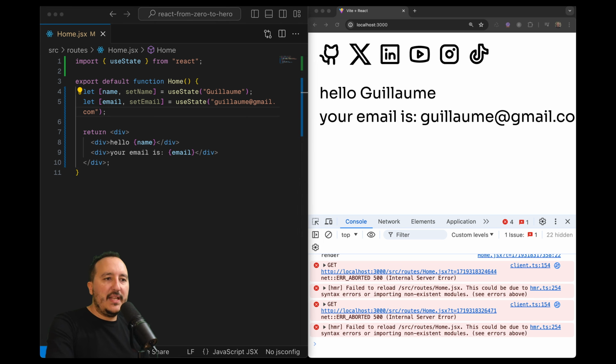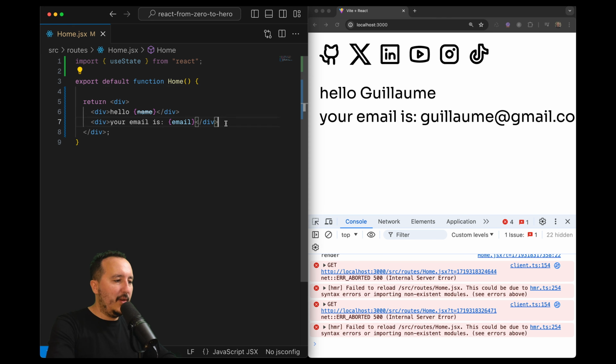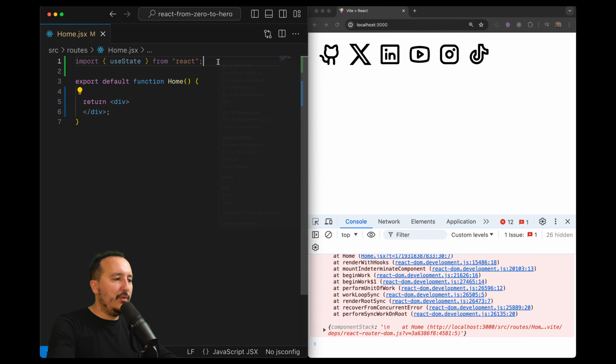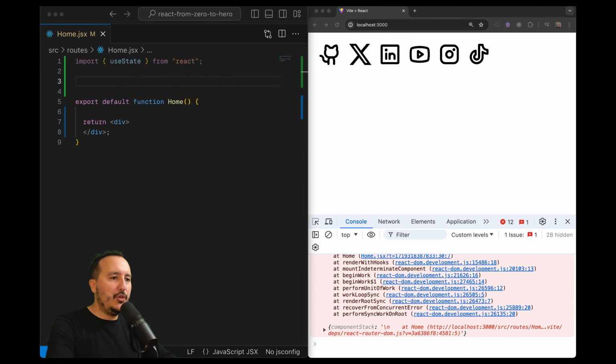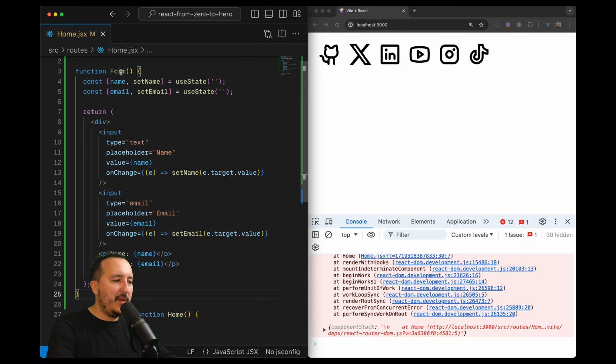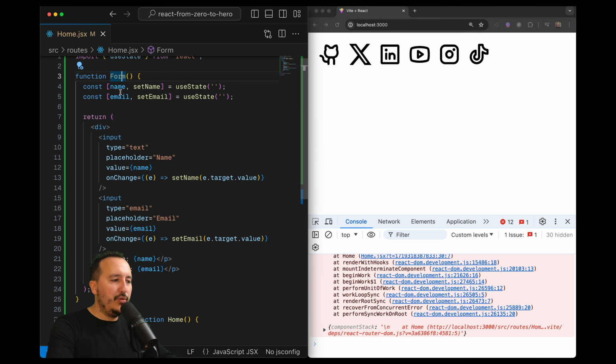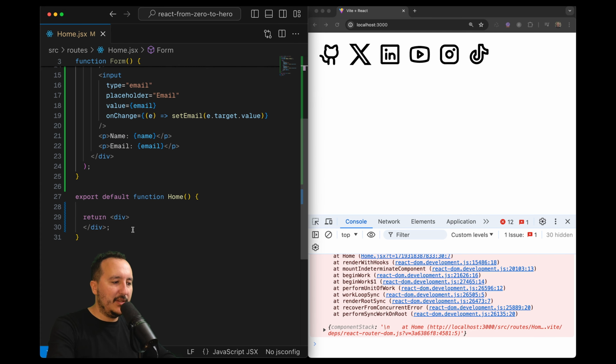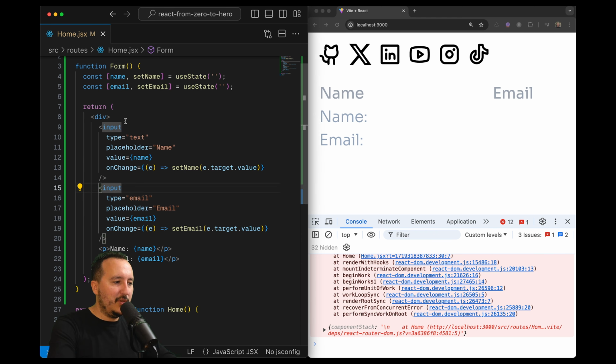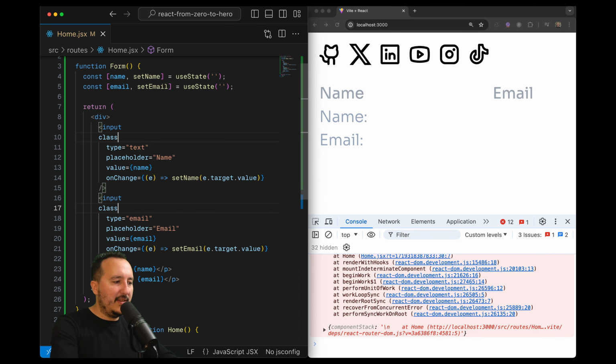So let's give another example. Let's just remove that for now. Okay, we are going to remove that. And on top here on home, I'm going to just create a subcomponent, which will be a form. And on this form here, I would have its own scope with set email and stuff. And down here, I'm going to call form, okay? And on this form here, I'm just going to apply a class name. I'm going to type border, there we go.